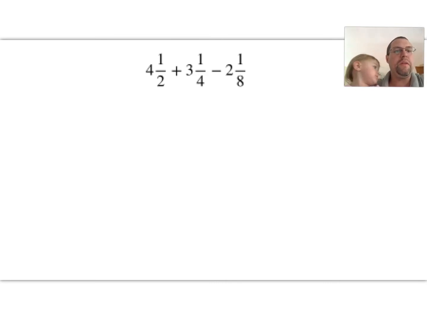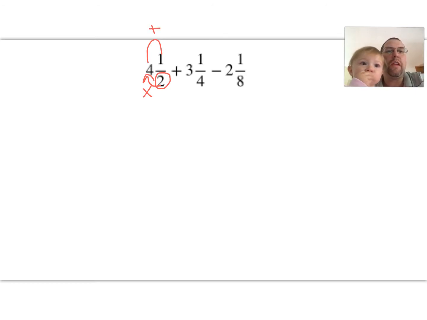Okay. So here we go, folks. So first thing we do, we have all these ugly fractions. So the first thing I recommend you do is let's convert these to improper fractions first, okay? So remember, to do that, we're going to start by taking the denominator and timesing it by the whole number. So in this case, 4 times 2 is 8. Then we're going to add this number to it. So we're going to multiply, and then you add, okay?